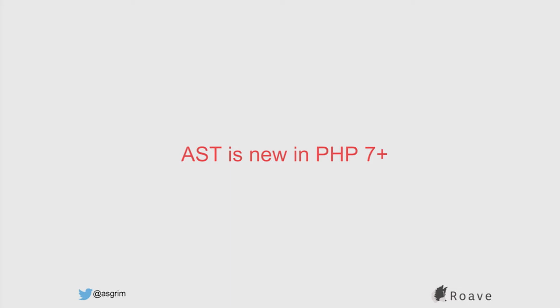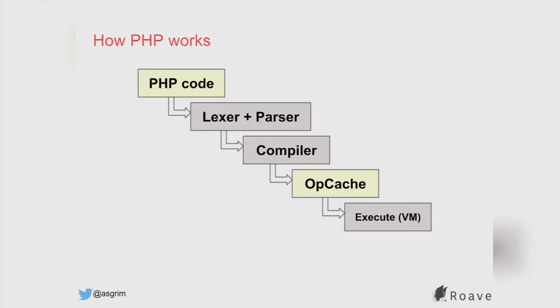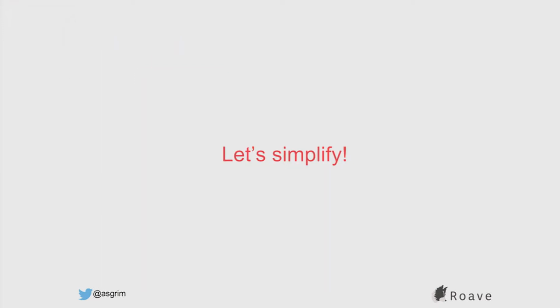The AST is new in PHP 7, as I said. And going back to the first diagram, the result of the parser is now an AST instead of the opcodes directly, which is good. All right? So the AST is fed to the compiler. That then translates these to opcodes. The opcodes are then executed in the virtual machine. Lovely jubbly. Lost any of you yet? All right. I'm going to simplify things down a little bit more. Firstly, what is an AST, right? I haven't really mentioned what it is.